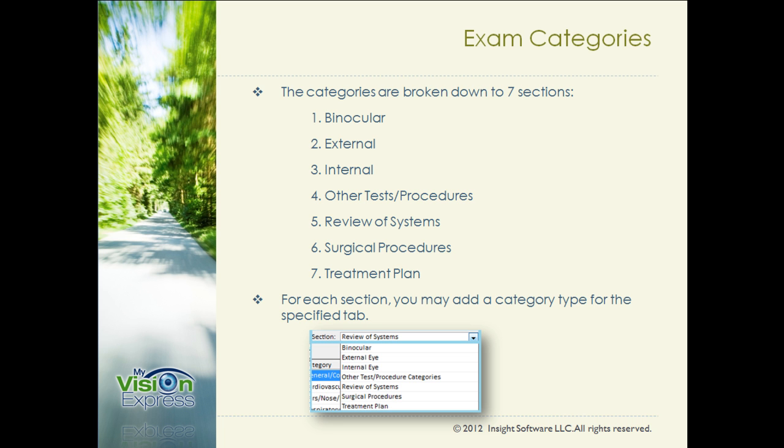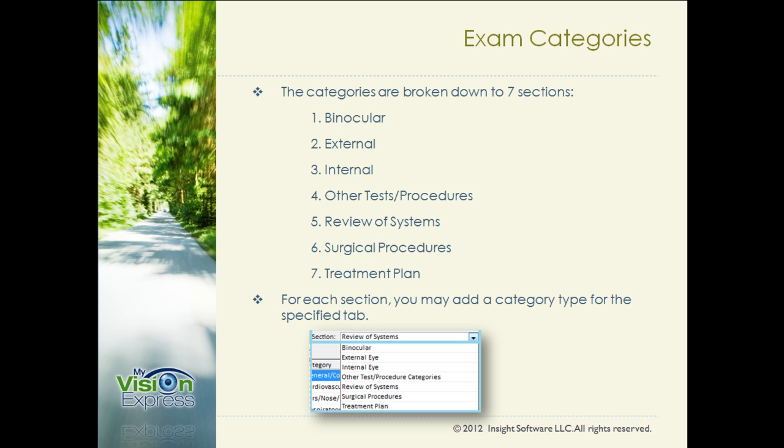The next setup that we're going to do is exam categories. Now, the reason why I'm starting exam categories first rather than the exam templates, it's because anytime that you're adding a category to the exam, you actually have to recreate your templates. This will be changed in 11.0. So if you haven't done your exam categories or your templates, then this is the perfect opportunity to look at these 7 sections that I'm about to mention and see if there's anything that you wanted to add or modify.